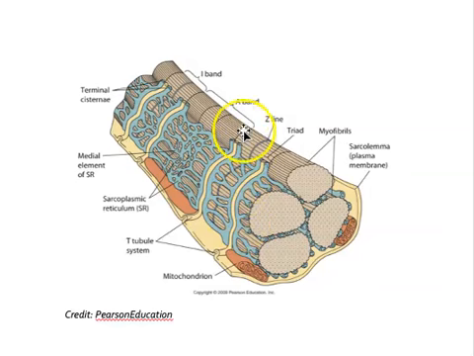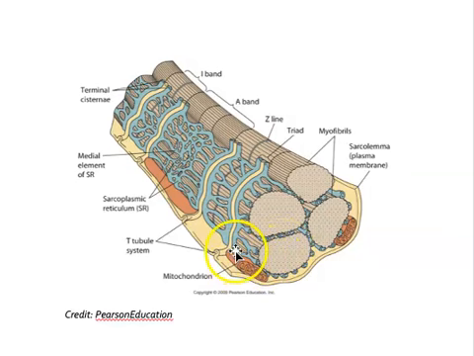Now, they're showing us that the sarcoplasmic reticulum surrounds all of the myofibrils together as a group, but it also sort of dives in between each myofibril. So there's sarcoplasmic reticulum all throughout and surrounding all these myofibrils. And that's important because the sarcoplasmic reticulum is involved in regulating muscle contraction. It's going to release calcium when it's time for each one of these to start contracting.